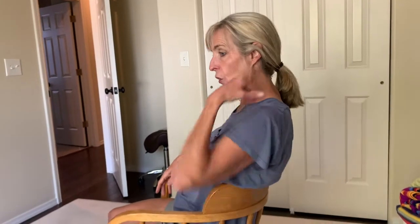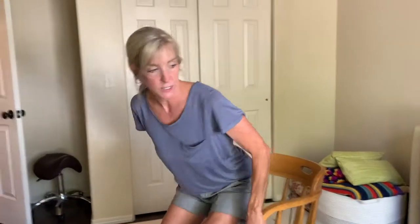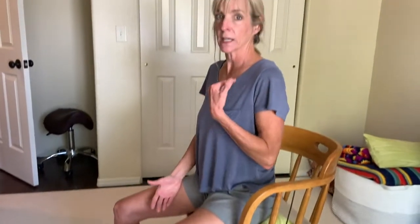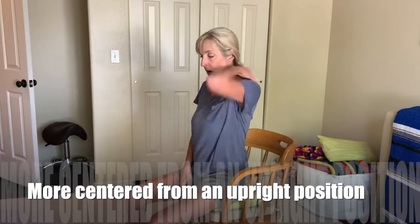If you do this for a good 90 seconds to two minutes, then you come out of it and you can literally feel something's different. What's different is the tension deep inside right here is letting go, and that allows this to open and unlock and become more upright. Then I can take that movement to the next step — get a little something under my hips — so now I get my hips more centered from an upright position, different than leaning back. I'm upright, straight, optimal, and feel better.